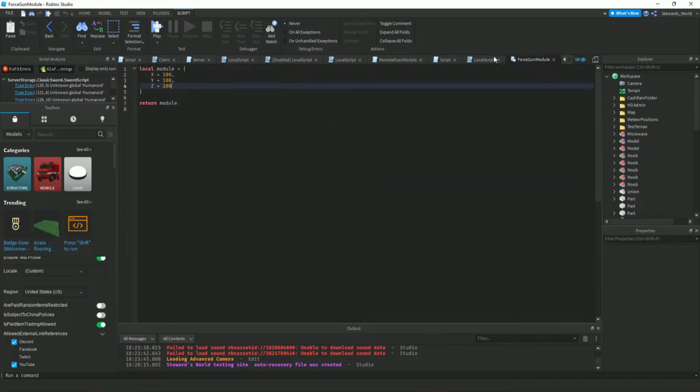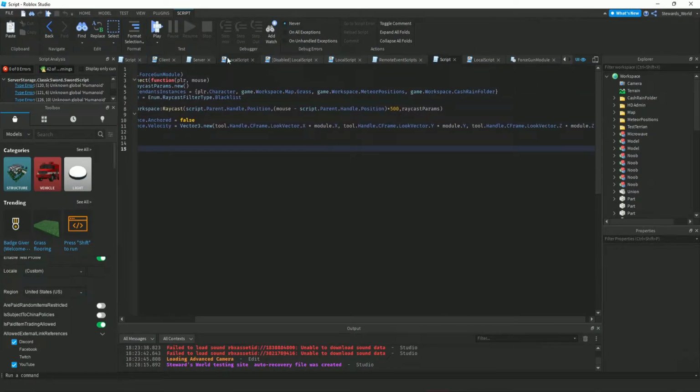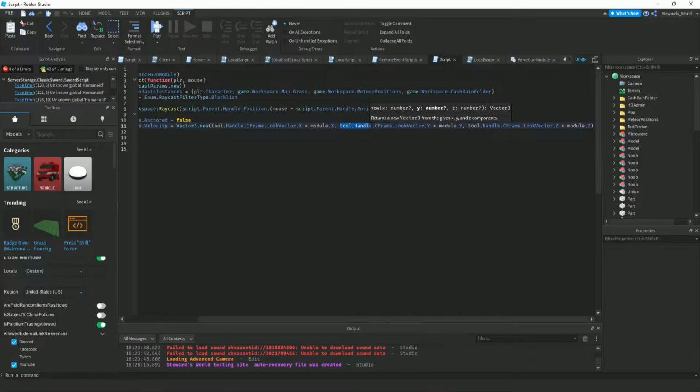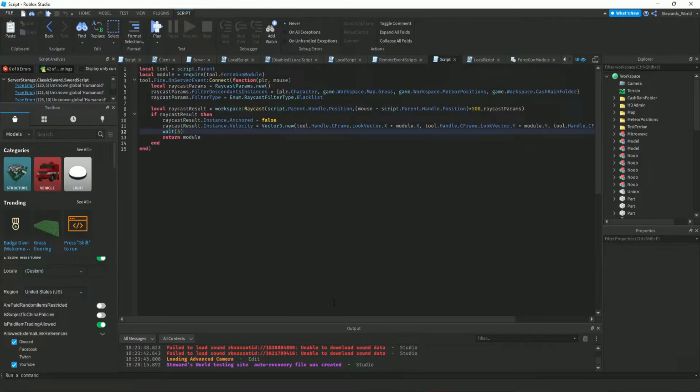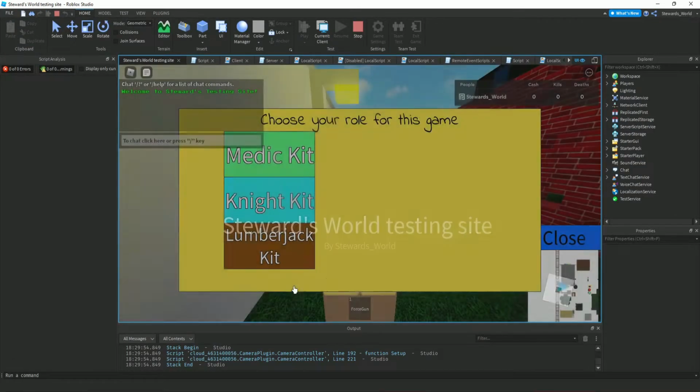You can modify it so that it has various other things. Ignore literally half of these scripts up here. Those are just for other things I've played around with on this particular place. So you're going to do the same thing for the X, Y, and Z in this case. So it's going to wait, and then you're going to return. So we're just going to check out what the script actually does in action.